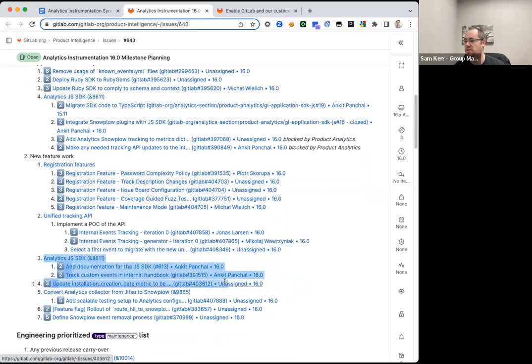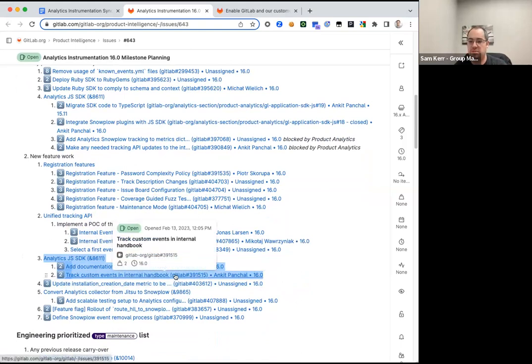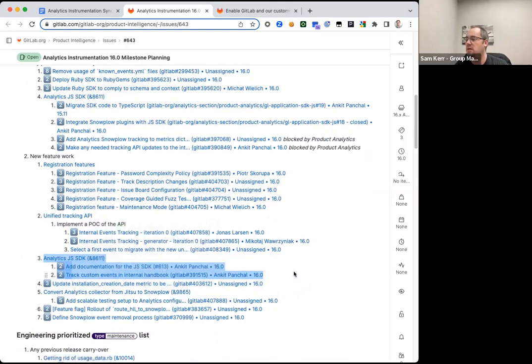Following that, we want to keep working on the JavaScript SDK for the analytics offering, specifically around adding documentation for it so that customers can actually use it without having to reverse engineer things themselves, and also tracking a custom event in the internal handbook using the JavaScript SDK. This is going to speak to our dogfooding value. We are getting very, very close to having our first customer ready to onboard to the new analytics offering. So they will be the first people to start seeing this documentation once it starts coming to life, which is also one of the reasons why this is important that we do sooner rather than later, since that user is going to be coming down the pipe soon.